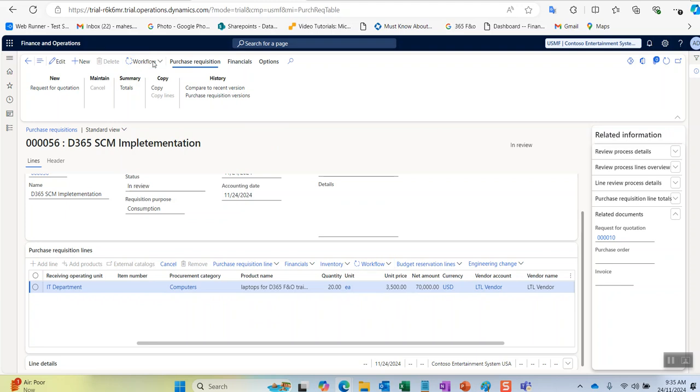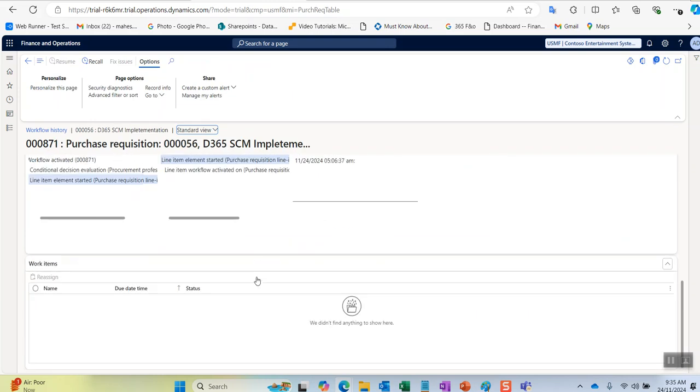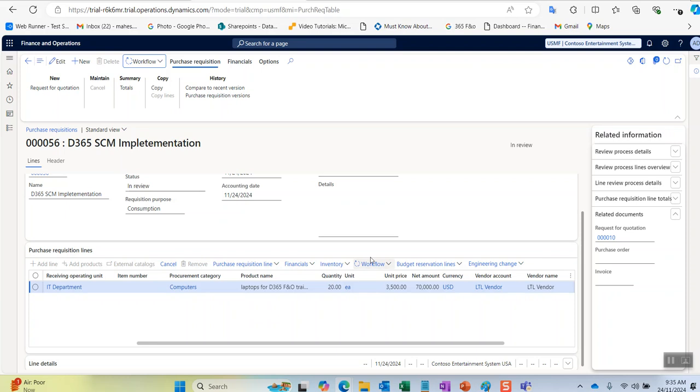So I am going to the workflow history. Okay, it is at line level.